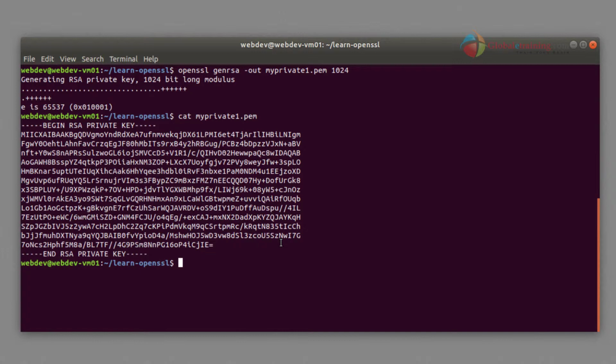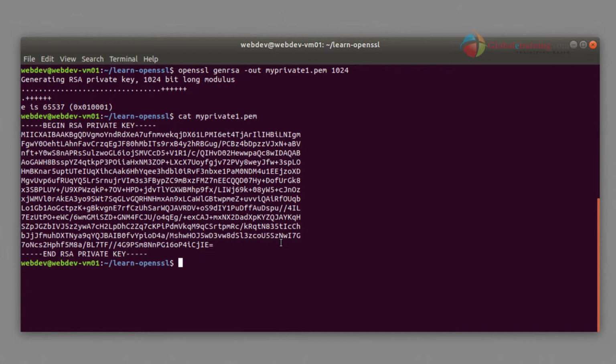And at the end, you have a line which says END for the private key or public key or certificate. If you pay attention, you have 5 dashes at the beginning and 5 dashes at the end in this header, and the same thing at the end, the trailer line. Whatever you see in between is the actual certificate. I mean to say the key, not the certificate. Let me correct myself here.